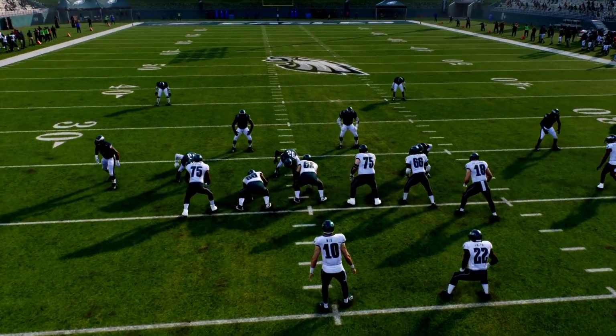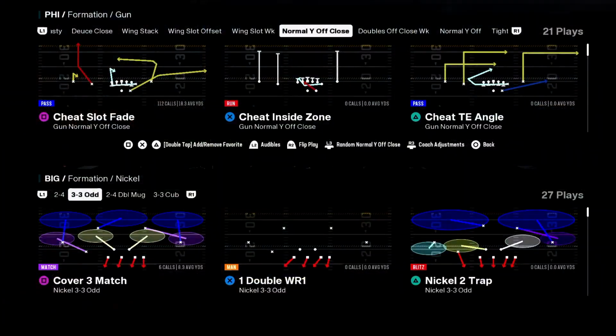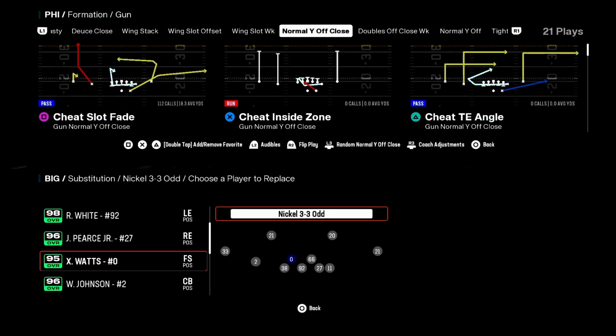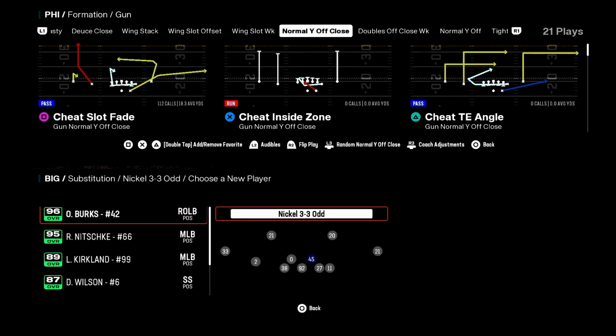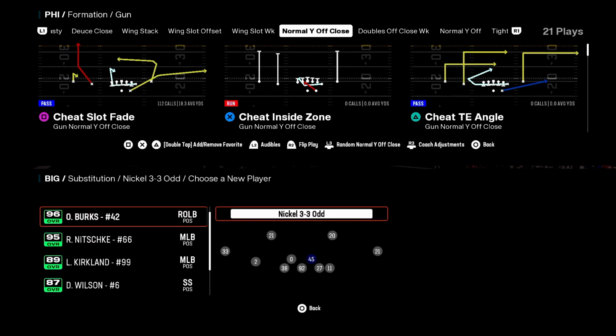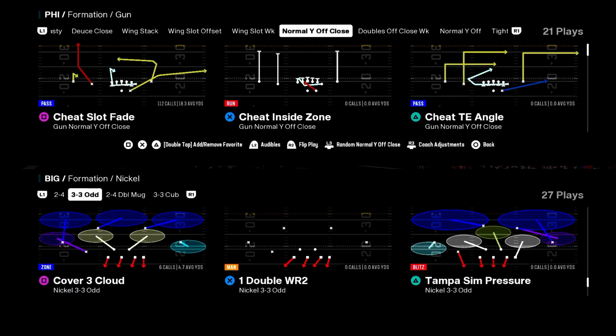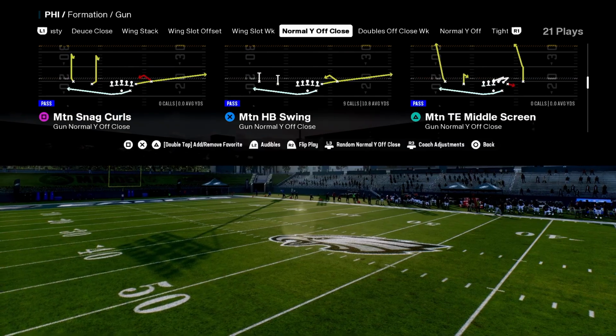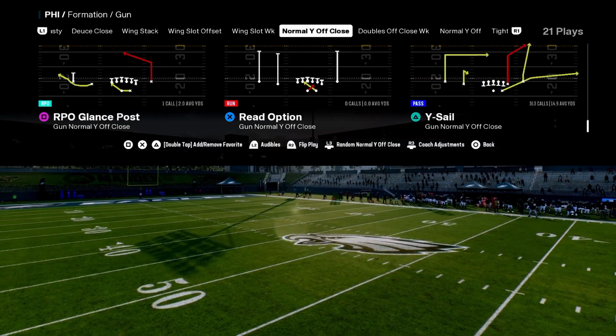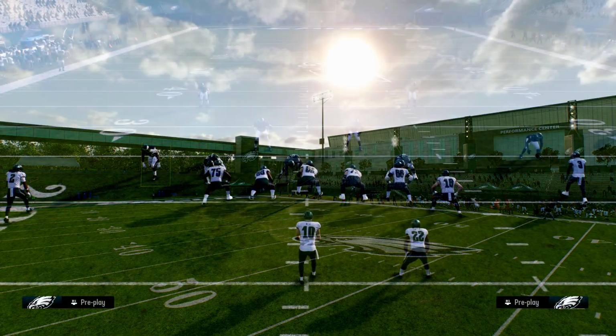I actually forgot, let me put my safety back in there. Ideally, you don't want to have a linebacker looping. Ideally, if possible, you want to have a safety looping. So we're going to go ahead and put our safety back in. With the CB inside package, you have to sub out and sub back in your players. Otherwise, they won't be in the right spots.